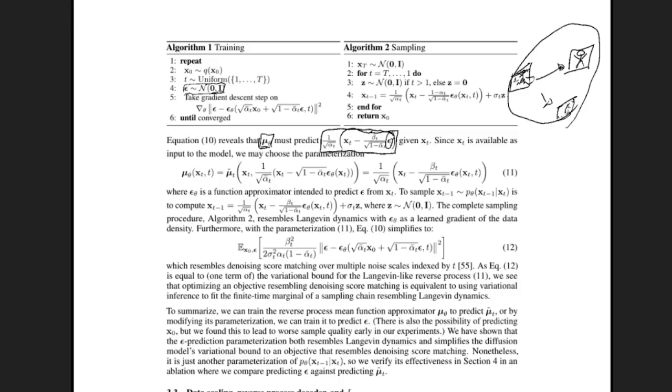And so they can write the mean of the reverse diffusion process depending on xt and t as this, where E theta is the prediction of the noise at step t by your model. So your model won't try to directly predict the original image, but they will try to predict E theta, and from which you can derive your mean and then simply sample from your Gaussian distribution.